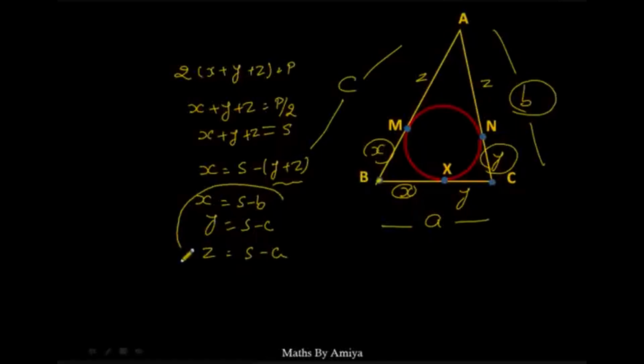So the second concept we are going to use: if we have a triangle given and we have to find BM, then BM is the semi-perimeter minus side b. This is the concept if we are working with an incircle of a triangle. So first you have to remember the MPT, and second is this one. Now check the next concept.